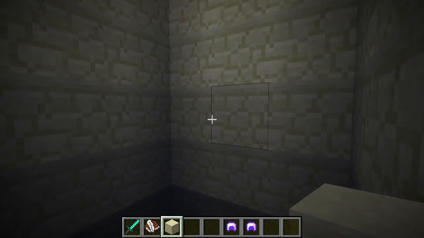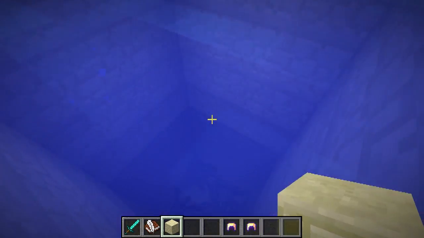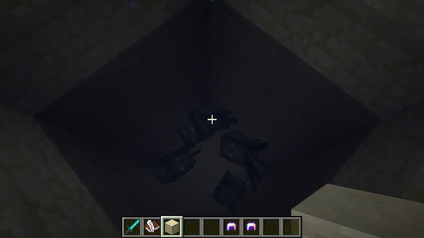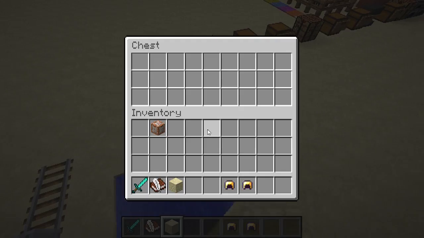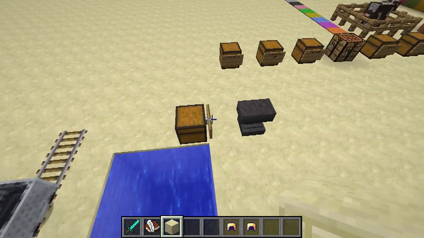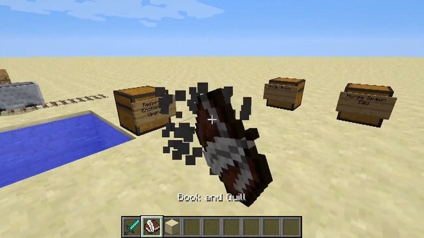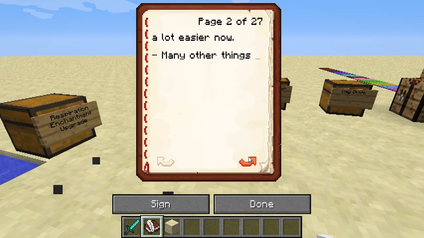Very, very clearly. It's almost like being above ground, but not quite the same obviously, but a very, very cool change nonetheless. And I'm going to throw these in here for the time being. So that's a cool little respiration enchantment change. Get rid of the anvil.